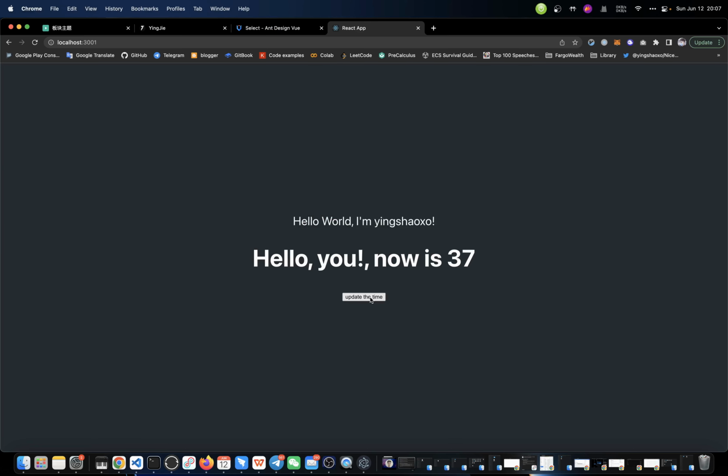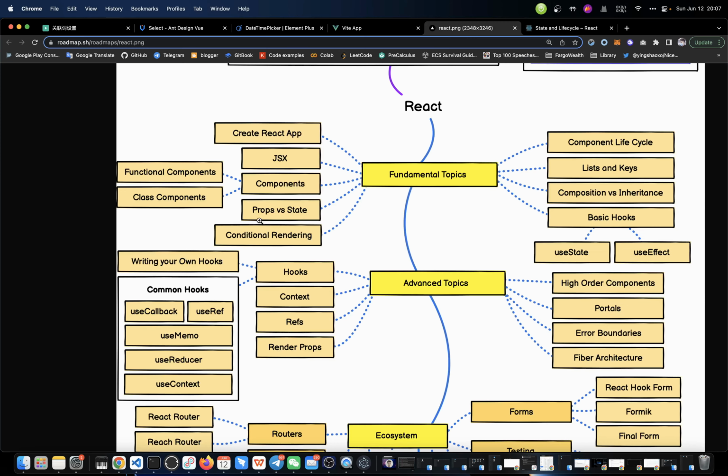Now if I hit this button, you will see the seconds get updated. So now you know what a property and a state of a component are. Let me repeat it again. Properties are variables that can be passed down from the parent to its children, and state is just the variables that you can use inside a component.